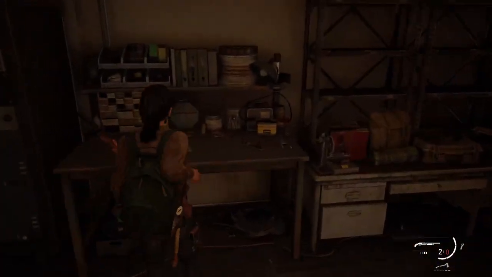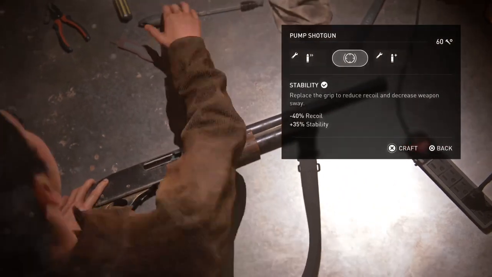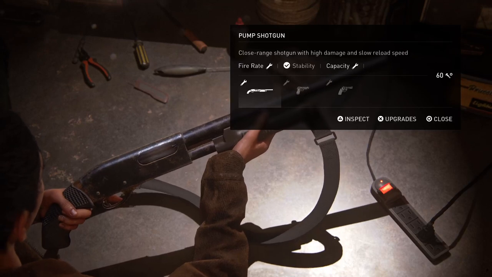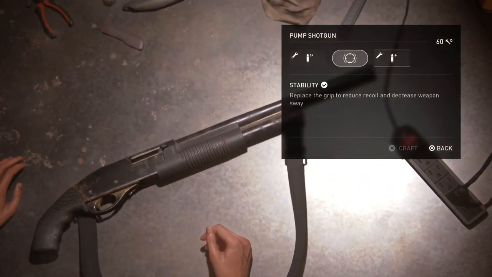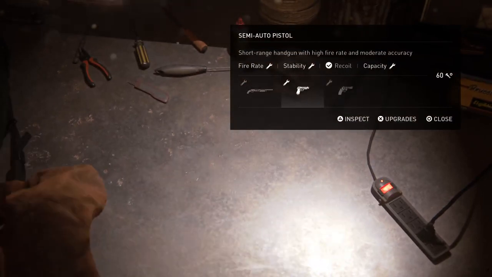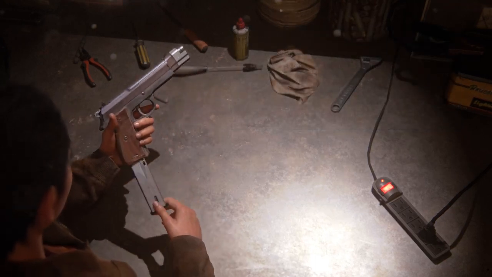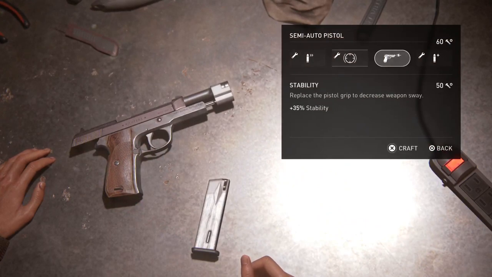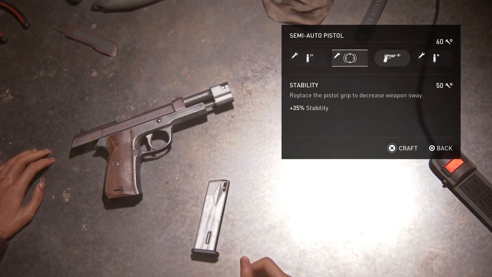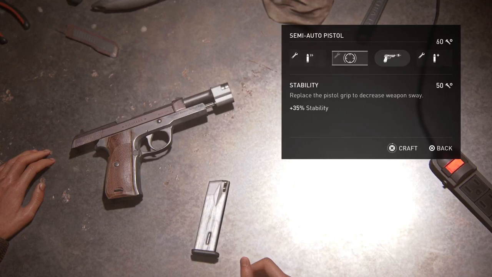Okay. I wanna at least hear more better. Okay, shotgun. Stability would be very nice. Minecraft is Minecraft. Should I do? I don't even have that much bullets yet. Fire rate? I don't really need fire rate. I think capacity or something on this gun would be... what is happening with my voice? Better. More stability. No, stability would be better.